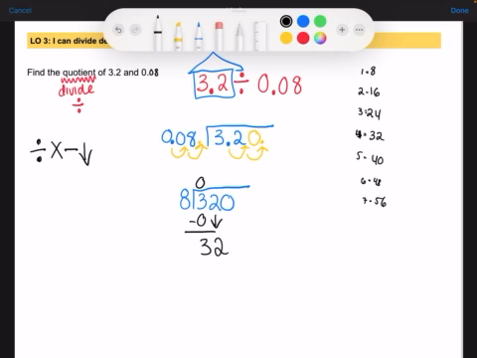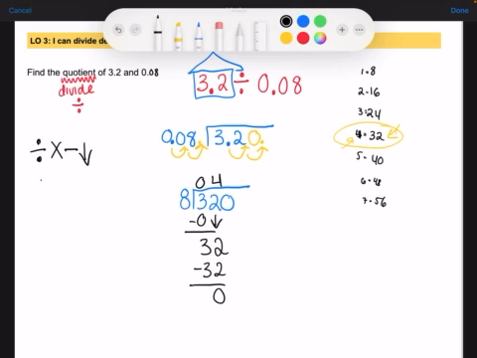Now I'm looking to see how many times 8 goes into 32. I can look right here. 32 is my number. It goes in exactly 4 times. So I'm going to write 4 in my quotient. So now I've divided. Now I'm going to multiply 8 times 4. We know that gives us exactly 32. Next I'm going to subtract, gives us 0. And the final thing is bring down.